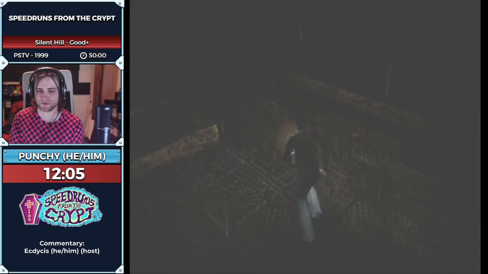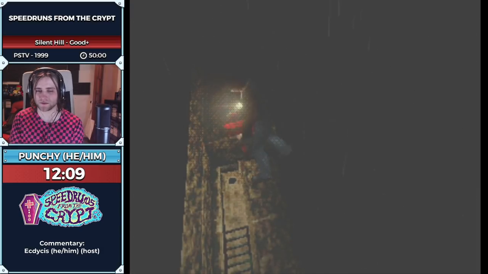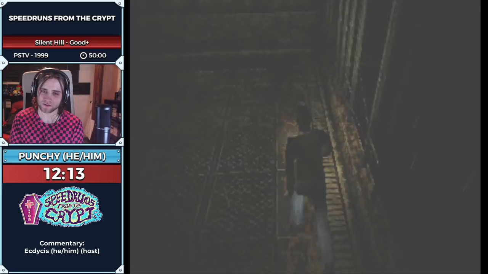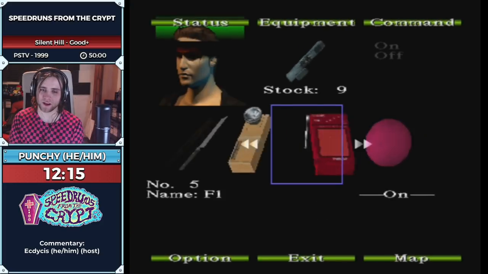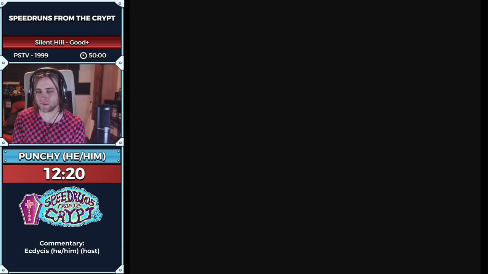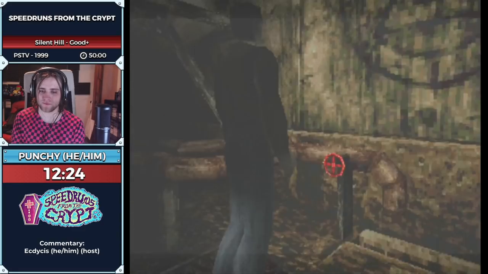All right, and Harry needs to investigate the drain in order to know that there's a key in there. So I try to do a stumble cancel into the investigating, but I spaced it wrong. Fortunate. That's another area where you can save some time. We'll equip the shotgun now because this is the most convenient time to do that.